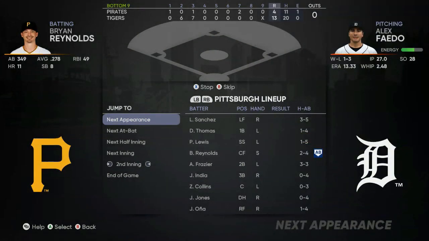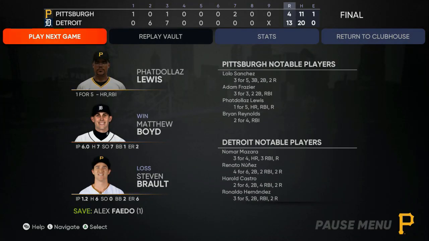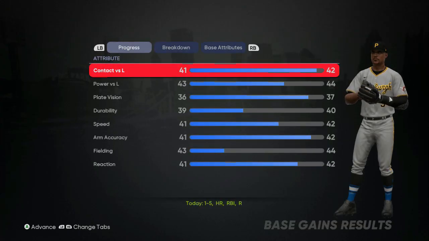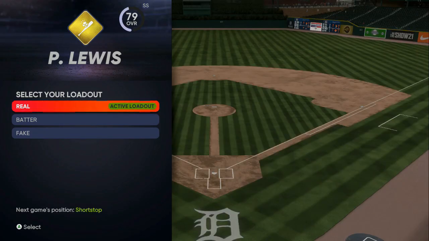We lost 13-4. Sometimes your guy will get a hit, sometimes he won't. Right there, 1 for 5 with a home run and an RBI. So we're going to do it again. Go to next game, and you can see I'm progressing everything. We're going to skip past that. Once the series is over, all you have to do is go to the clubhouse. We're going to do our active loadout again. I'm walking y'all through the full breakdown, how easy it is.